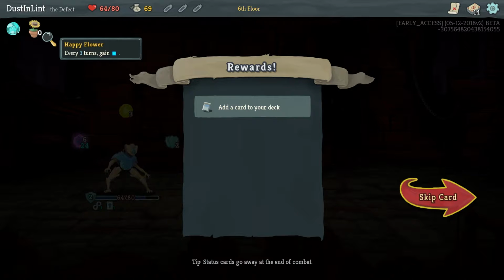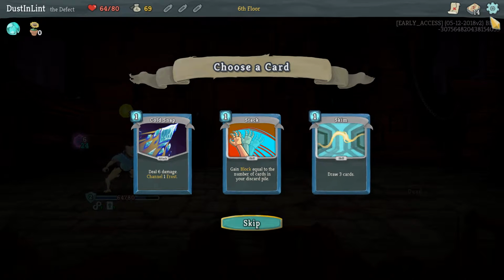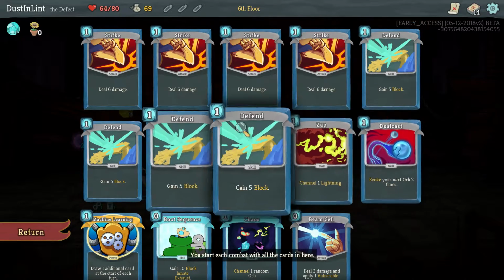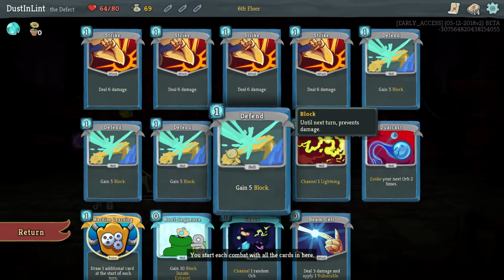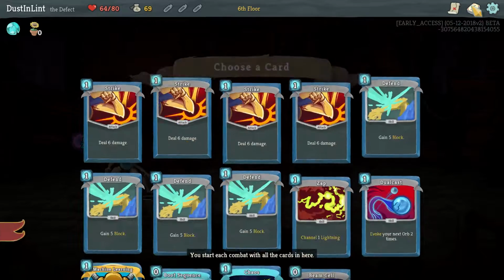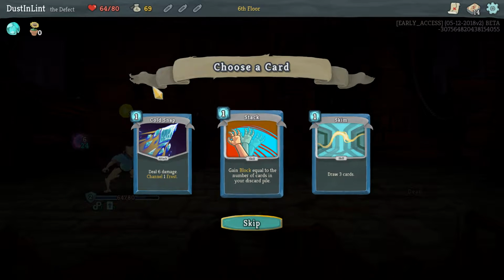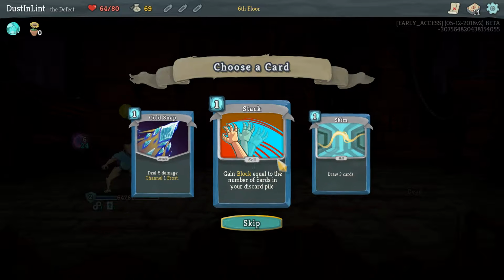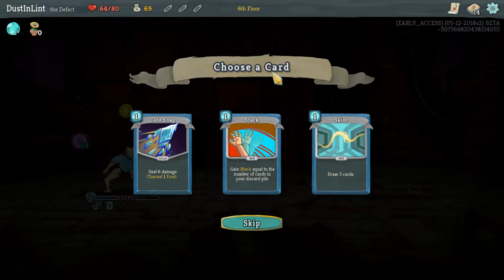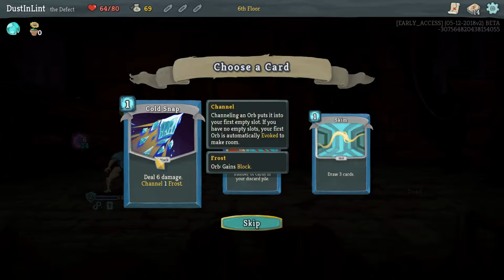And hey, we got Happy Flower. Every 3 turns, gain an extra energy is stellar. I think we... Okay, we have 2, 3, 4, 5 ways of not taking damage. And 1, 2, 3, 4. I kind of feel as though we go with a cold snap here. We have a skim? We don't have a skim. But I don't think we need a skim.